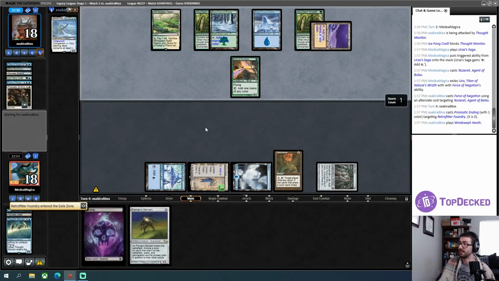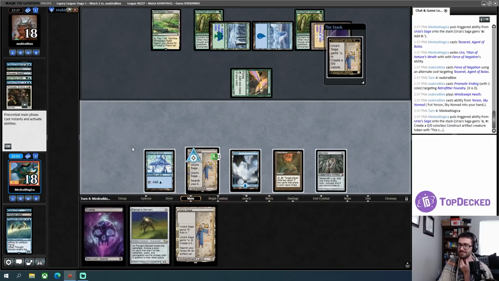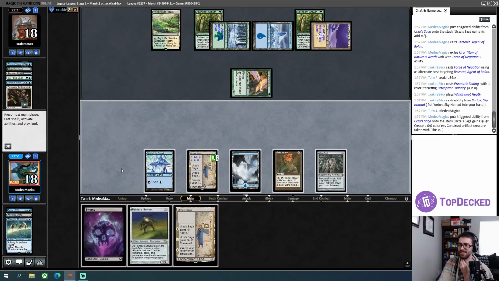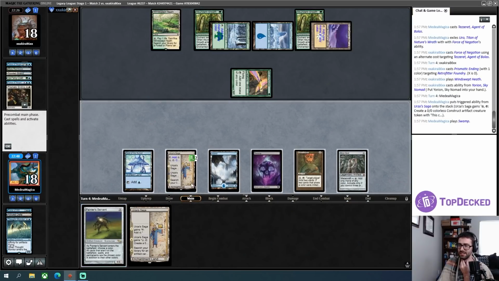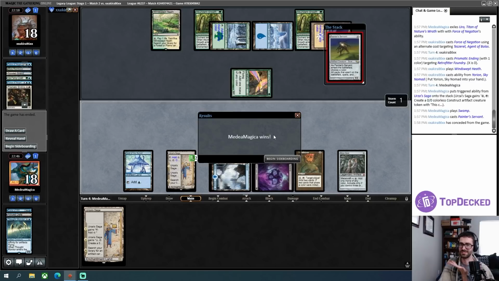Okay, what did they just take out? They targeted my Retrofitter Foundry with me having a Grindstone in play? What the fuck? Yeah, put that Yorion into your hand. You just punted the game away. Okay, I mean, I'm obviously good with it. Yeah, so I just go land, 2 mana, Painter's Servant. You're dead. I don't understand why Retrofitter Foundry was more of a threat than anything else here.